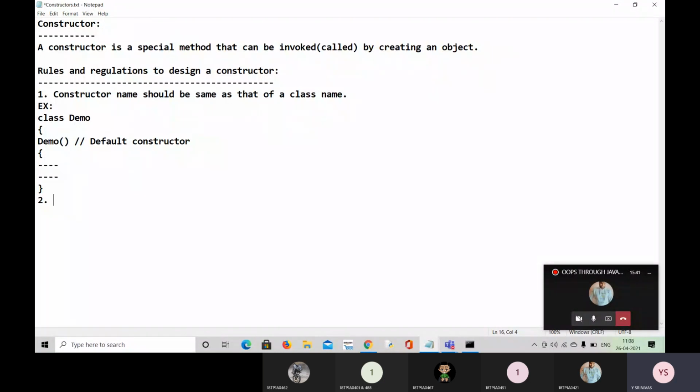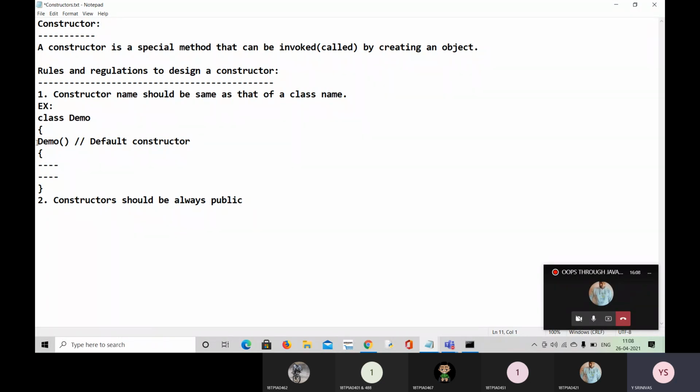constructor should be always made public. An access specifier, by name public, should be given. Always constructors, you have to make them as public. Constructors should be always public. Public is the keyword which we use. That's why we can write public.